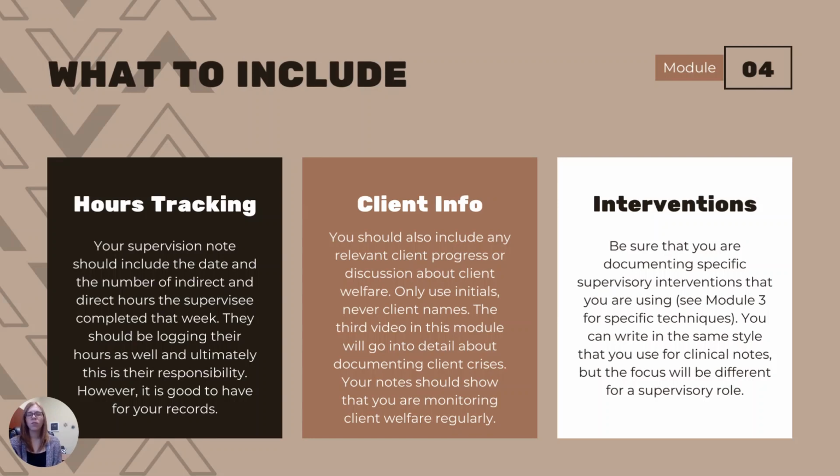And then, of course, those interventions. What exactly are you doing in supervision? What types of interventions are you using? Of course, in my spreadsheet system, I have those all listed out, and so I can just choose from them, or I can put something else in the other column if I need to. If you were writing up more of a paragraph note, then you would want to include all of these things. Or if you were creating a specific supervisory type of note in your EHR, then you could set it up with some of these elements as well.